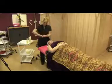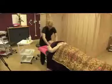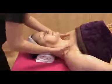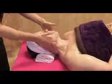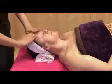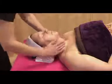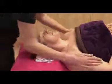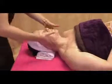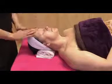Now to apply the oil, you just warm it into your hands and then pop it onto the client's chest, down her arms or his arms, and then up the back of the neck, onto the face, and then up onto the forehead. Once you've got a good application of oil, you might need to do this twice. Make sure you can easily get to the back of the neck, and then you're ready to start your massage routine.